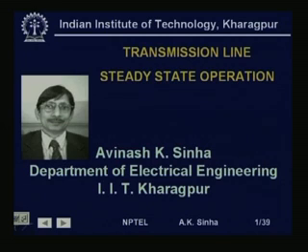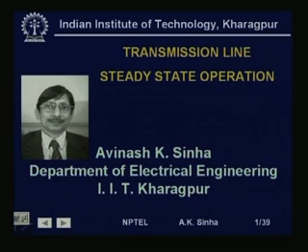When we talk about the steady state operation of a transmission line, what we really mean is how the line is going to perform when we want to transmit a certain amount of power through it. So, here we will discuss and derive the relationship between the voltage, currents and the power which is transmitted over the transmission line.